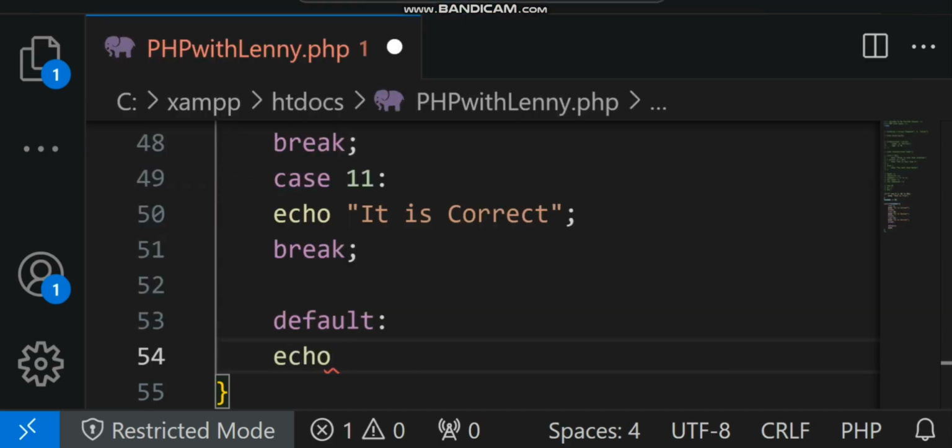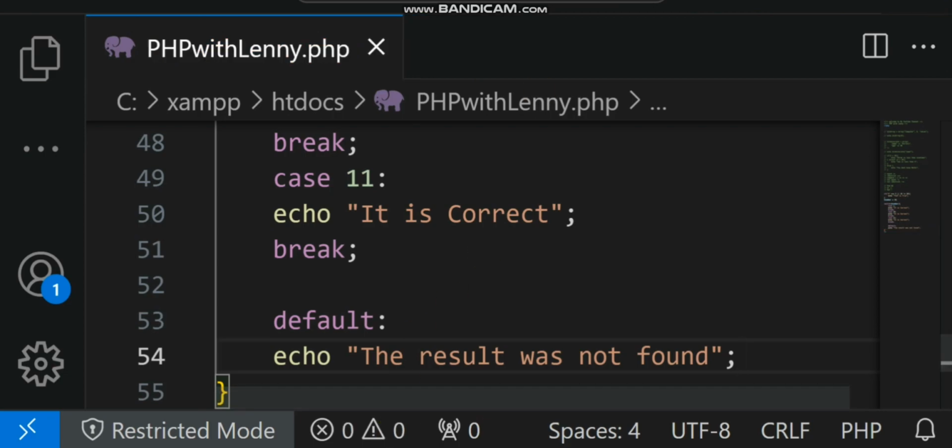What should be the default value if our condition or our result is not found? So I'll print out "the result was not found", and I'll close it. Kind of funny. So I'll save and I'll go to my browser, and the result was not found.